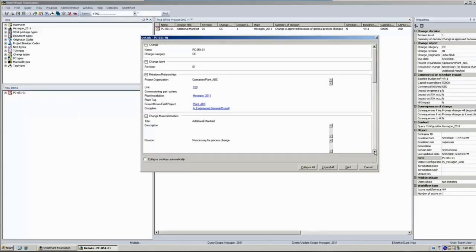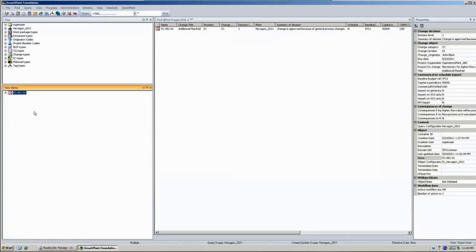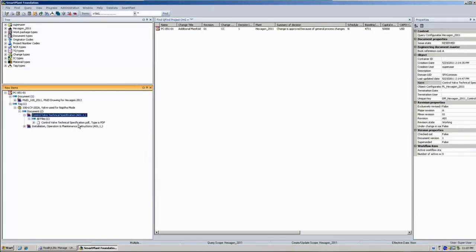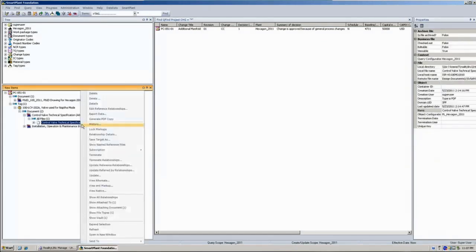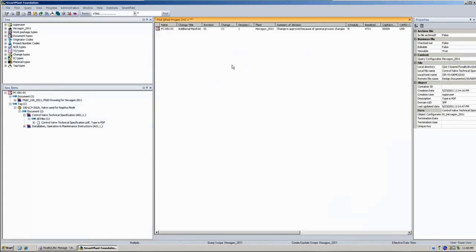Throughout the life cycle of the plant, we need to keep track of any changes and modifications that we undertake. Here is our standard change object created prior to any engineering work being undertaken, which contains all the required information for evaluation and subsequent redesign.